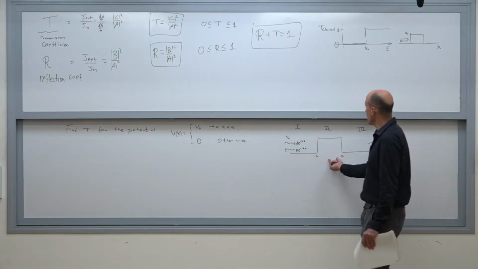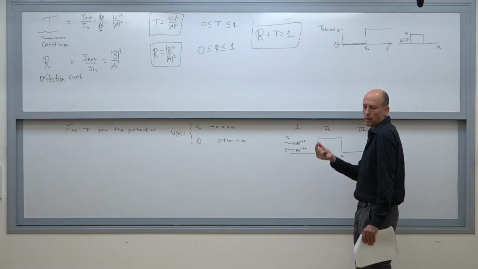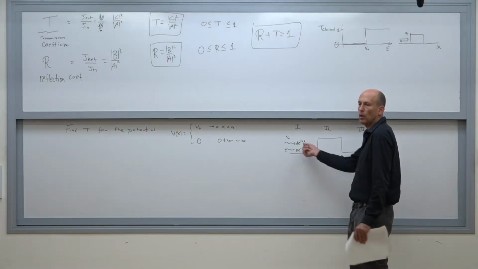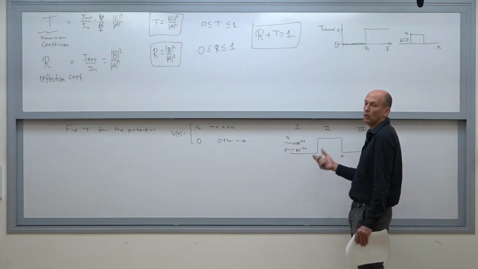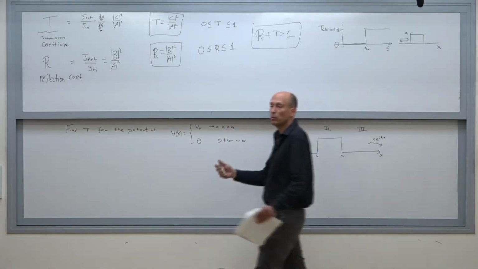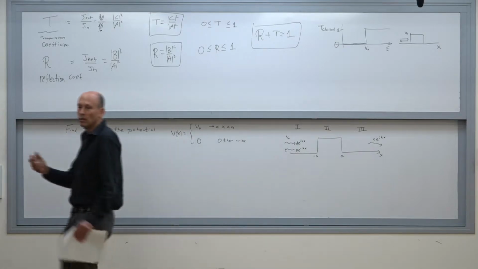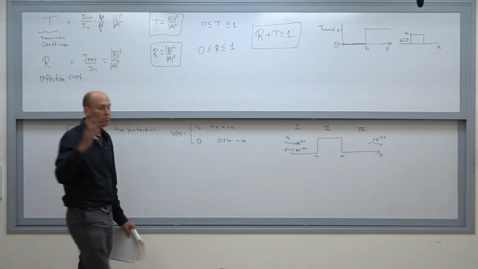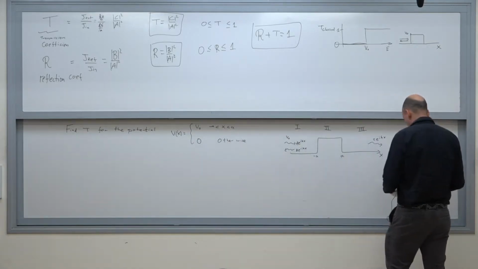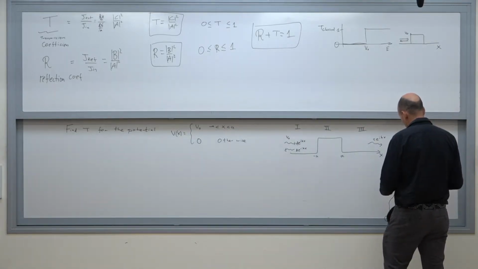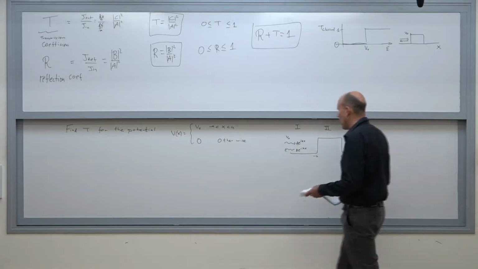Later on, we're going to change the value of a. Let's make this very, very thin. We're going to ask, is it easy to be transmitted when a is small? Is it going to be easier to be transmitted through something small? Well, you can guess. The answer will be yes, but it also depends on the details.